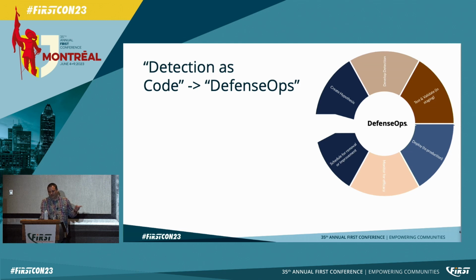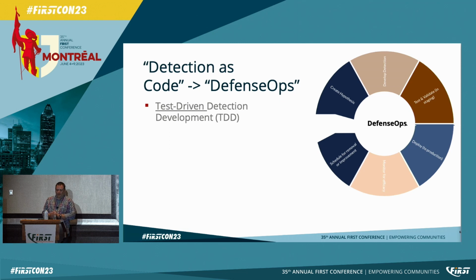And there's this cycle of you build your code, you test your code, you validate your code, it then gets pushed to staging, there's another additional level of validation, and a lot of this is automated. And once that final level of validation is there, it can get pushed to production with full confidence that it's very unlikely to have any defects or bugs in it, because you've done all that testing. And defense ops, or detection as code, is about applying those principles to your cybersecurity operations.